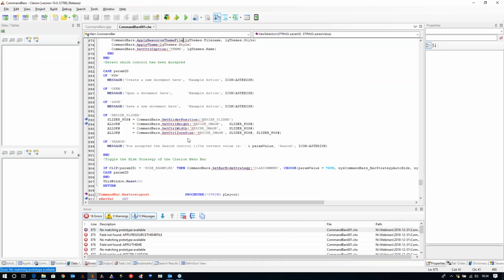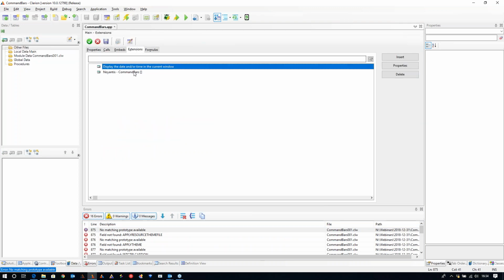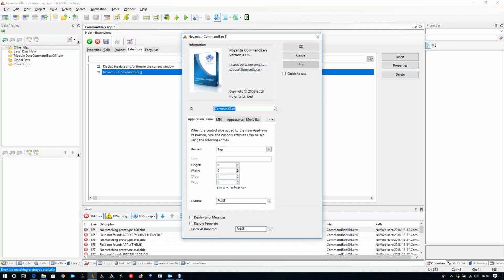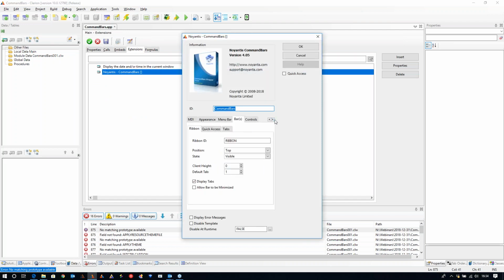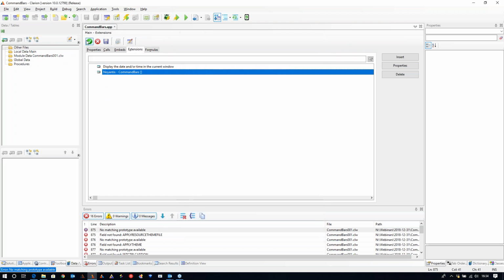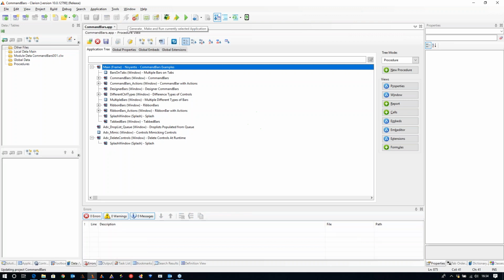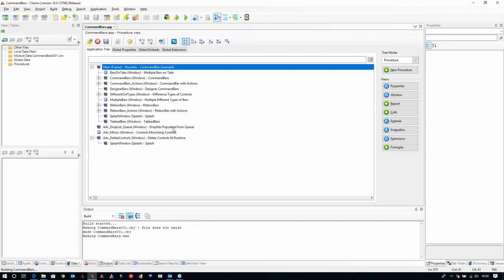Command bar or command bars? Command bars, right. I could get rid of all the embed code, but it's just faster for me to quickly do this. So I'm just going to marry up the new name, if you will, with the old one. So command bars. You wouldn't have that because, of course, you wouldn't have the embed code from the old line around.